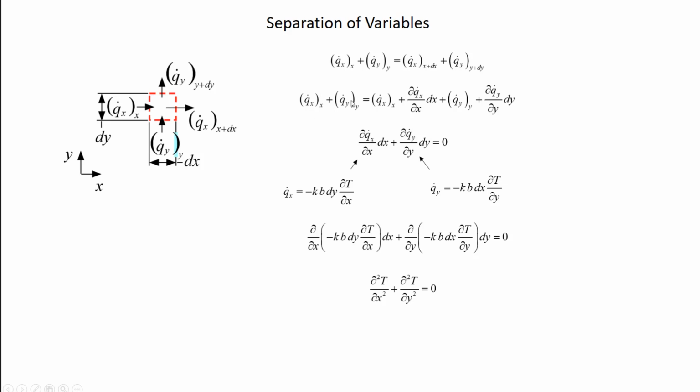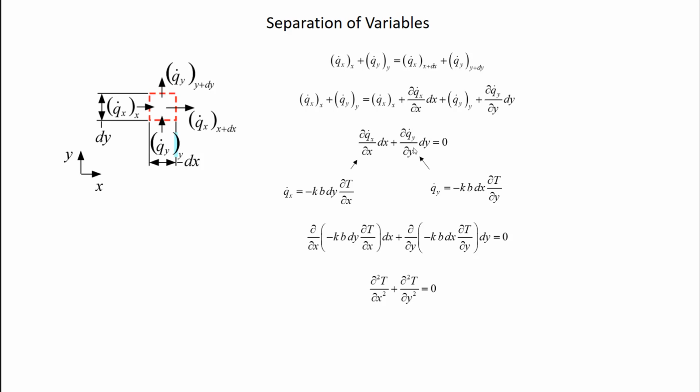So I can cancel out q dot x at location x from both sides. I can cancel out q dot y at location y from both sides, and I'm left with this partial differential equation. So just like always, I end up with a differential equation that's written in terms of energy, because energy is fundamentally the thing I'm trying to balance. This is basically saying that the reason q dot x is changing as you move in the x direction is because q dot y might be changing as you move in the y direction. This heat might be turning a corner, basically.